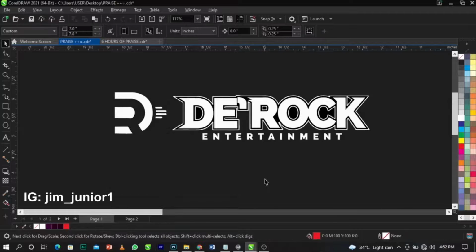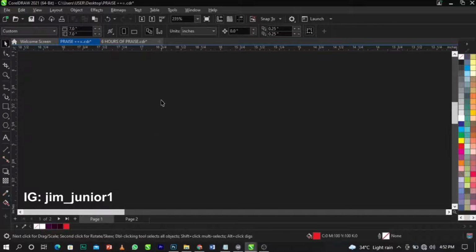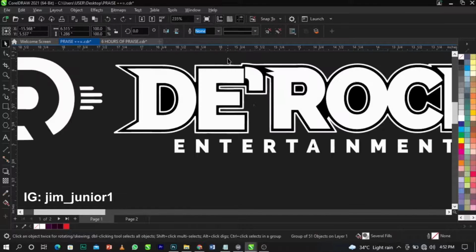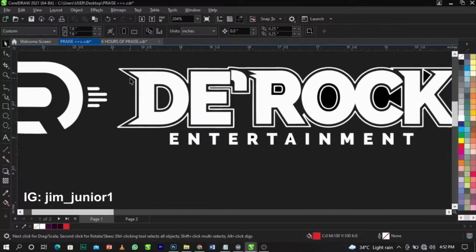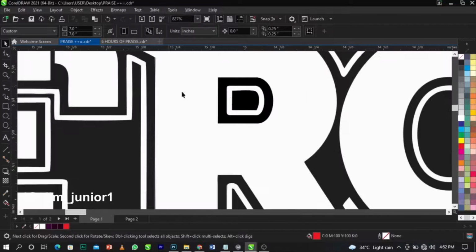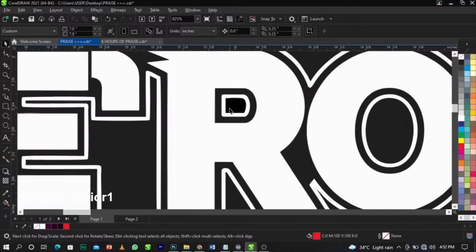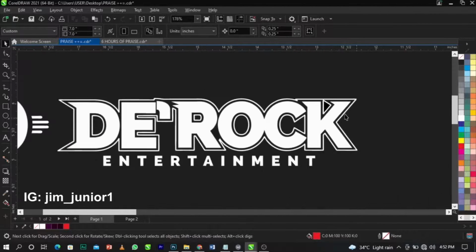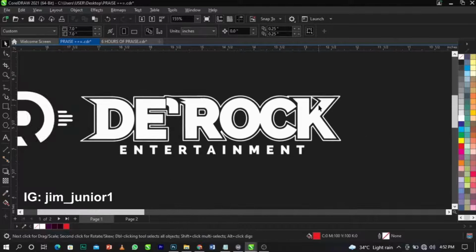All right, so let's delete this one. As you can see, it's unlike before. Sorry, I'm going to undo this. It's unlike before, the lines were kind of distorted. So we're going to delete this one, delete the ones you don't need. I designed this logo, guys. I made this logo, so kudos to me.